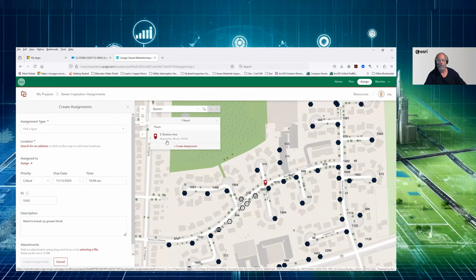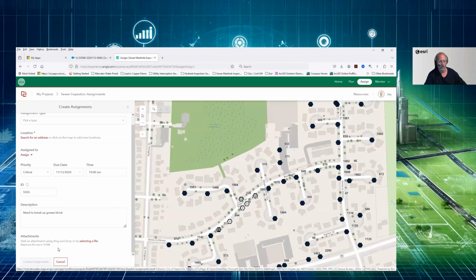It's kind of going back and doing another assignment. What that'll do is, when we hit assignment, it sends a notification to the device of who we selected. And then they'll pick up that, they'll see all these notes here, and then they'll drive to where that is.